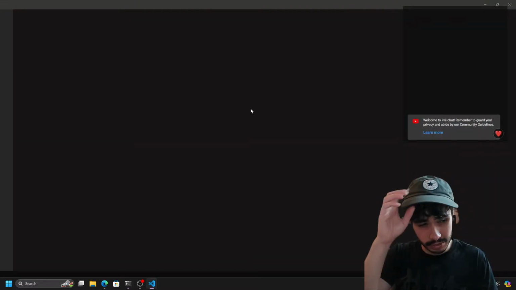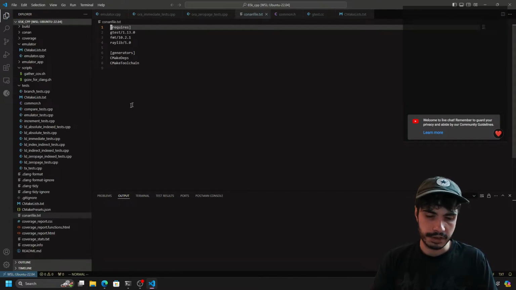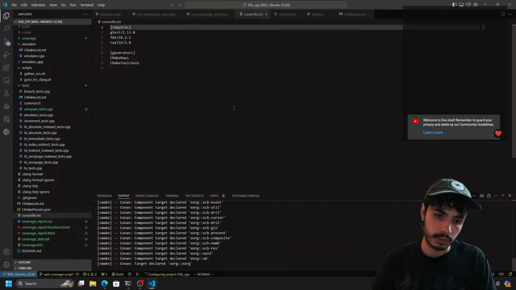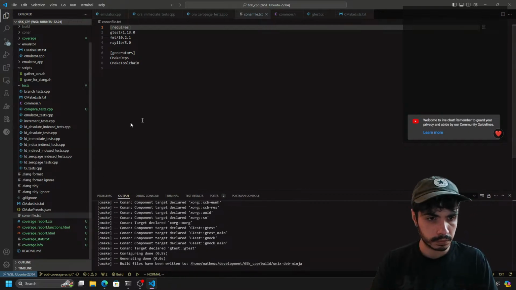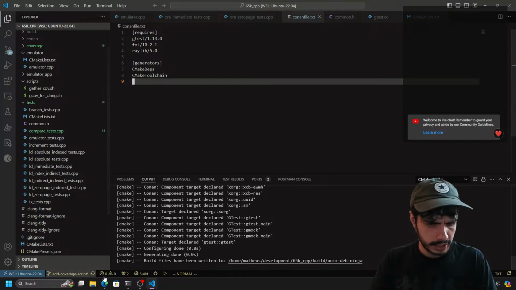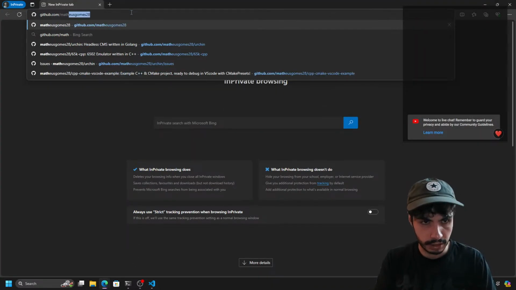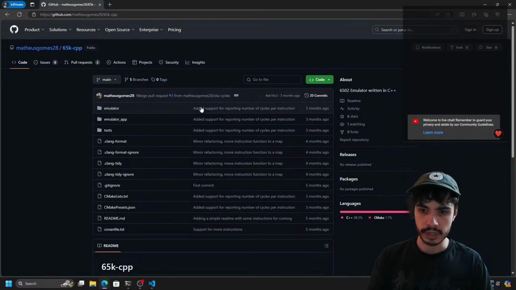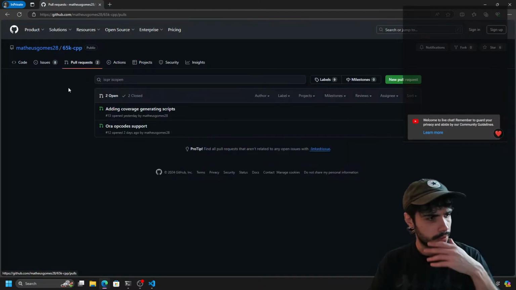If anyone is interested in figuring out how you can get coverage from your Clang compiled binary on WSL or Linux in general, I'm happy to run through the scripts that I've got here. It's not too difficult. In fact, I think we should have a PR up on the 65K repository.